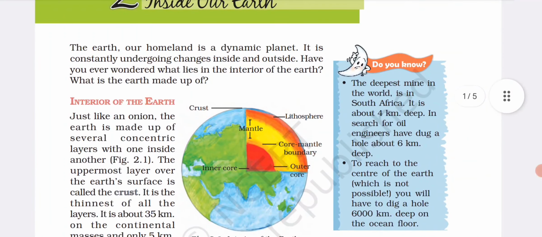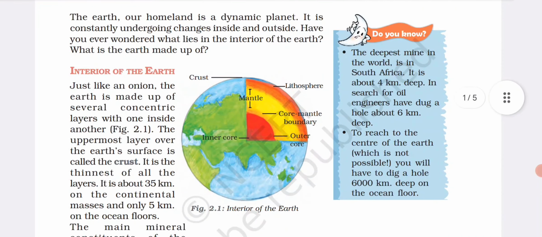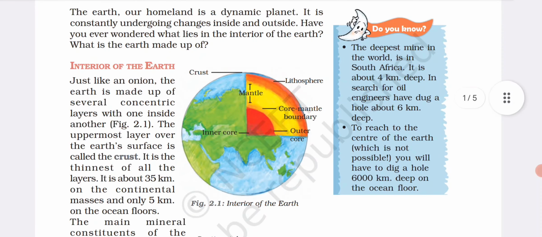Do you know the deepest mine in the world is in South Africa? It is about 4 km deep. In the search for oil, engineers have dug a hole about 6 km deep. To reach the center of the Earth, which is not possible, you would have to dig a hole 6,000 km deep on the ocean floor.